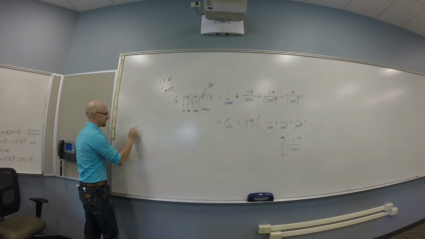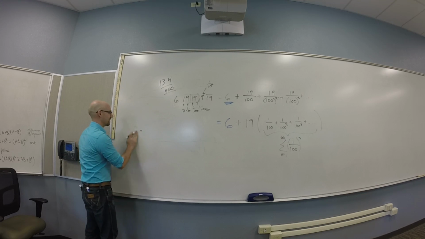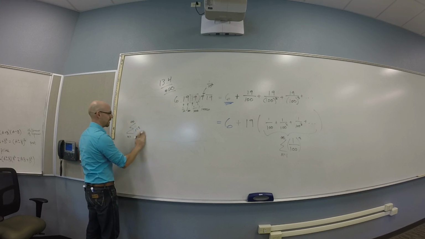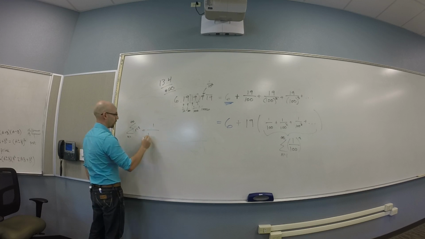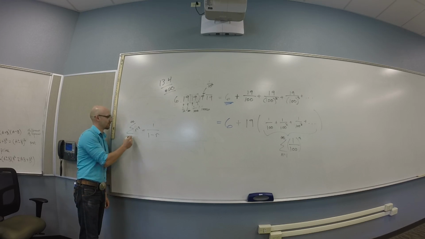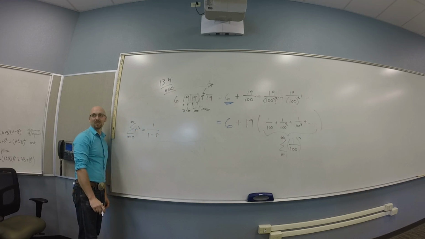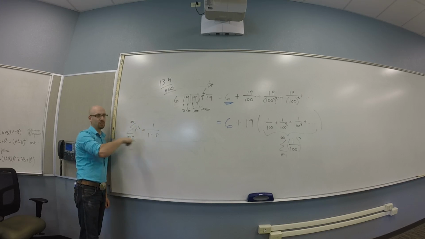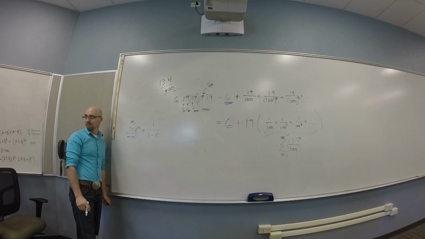So I have this thing, right, that I developed the other day, that there's a sum of r to the n's from n is something to infinity, and that gives me 1 over 1 minus r. You guys remember this one? Where does this one start? Starts at 0. Yeah, good. This one starts at 0. Does that thing start at 0? No, that one starts at 1, right? Because if it started at 0, then I could just use this formula. You guys see that?